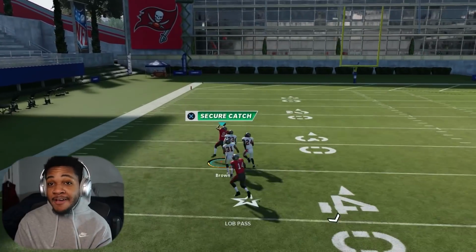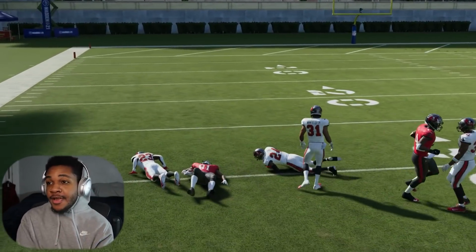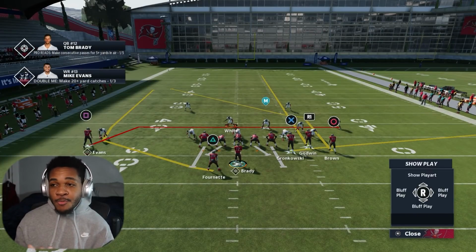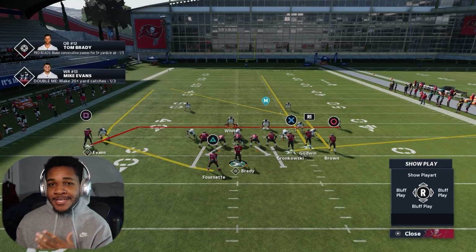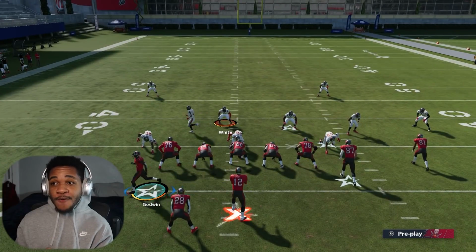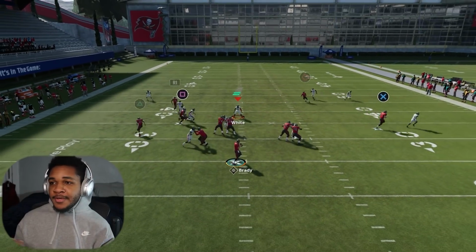Now imagine if you have, like, I could have put Scotty Miller out there. Imagine if you have a 94 plus speed receiver. It's over. That's a one-play touchdown. Like, they're catching up to Antonio Brown because they're faster than him. But if you have someone who's the same speed as a DB or faster, it's GG's. That's a one-play bomb.